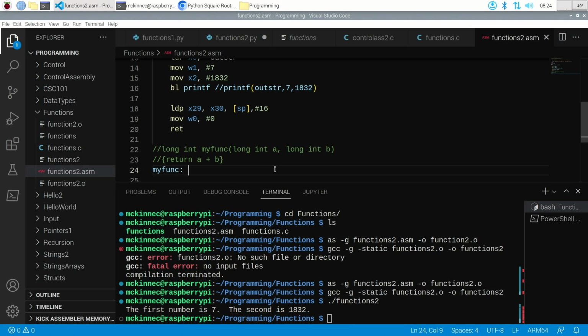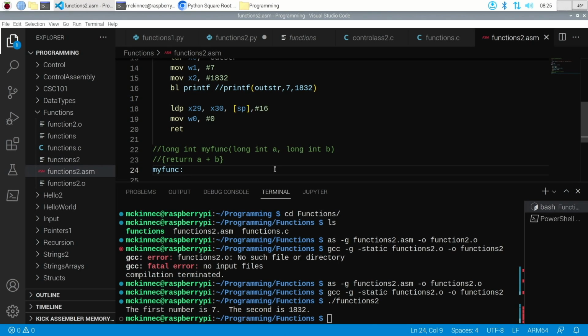Two pieces of data. And what kinds of data are they? Long integers. Okay, that means in terms of registers, they should be X registers because they're 64-bit numbers. The parameter passing convention is that the first one needs to be passed in X0 and the second one in X1. And if there was a third one, it'd be in X2 and X3 and so on. So the inputs start in X0 and go in order however many you need. And if you need to use W's or whatever, then you do so as you go.